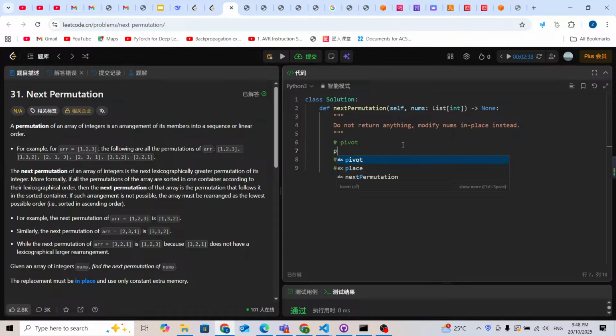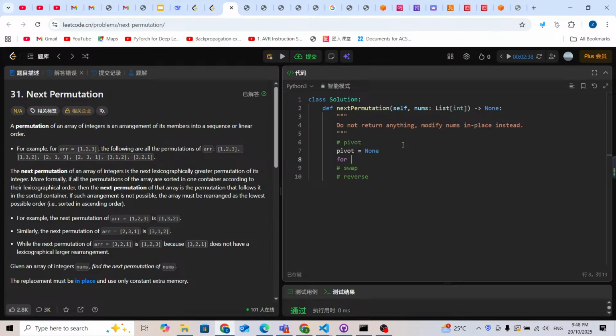So let me just do the pivot first. We're going to define the pivot to be null from the beginning, and then we're going to check from the right to the left side.